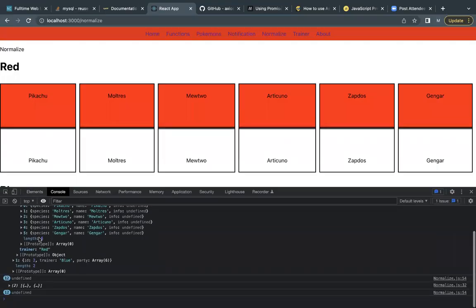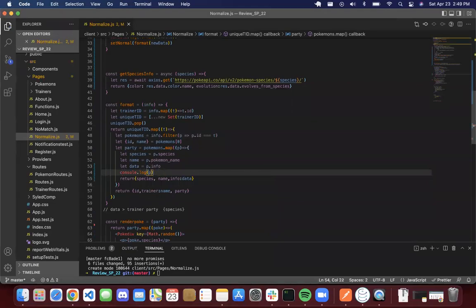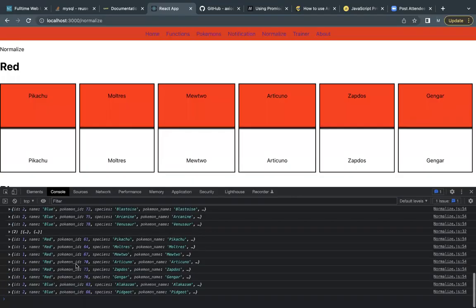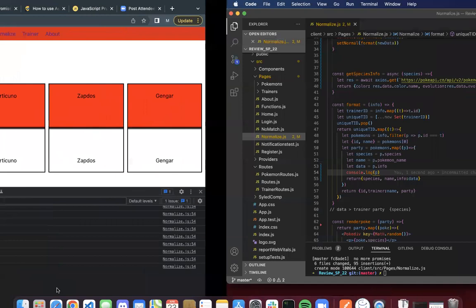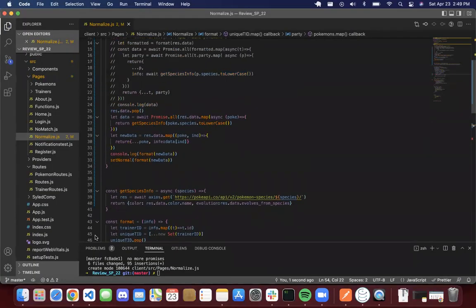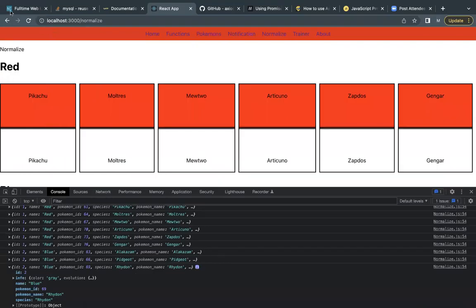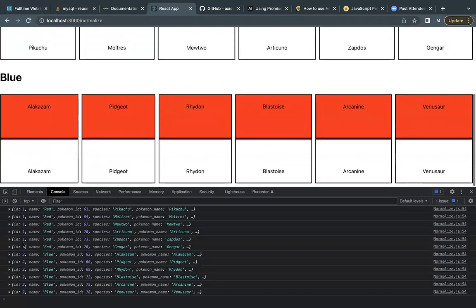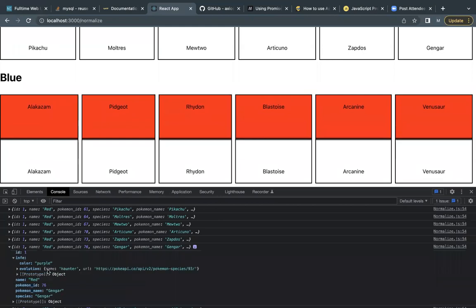So not a typo. Undefined. Okay. P. Oh, stupid typo. That's info, not fee. So info, save that, refresh the page, and info.